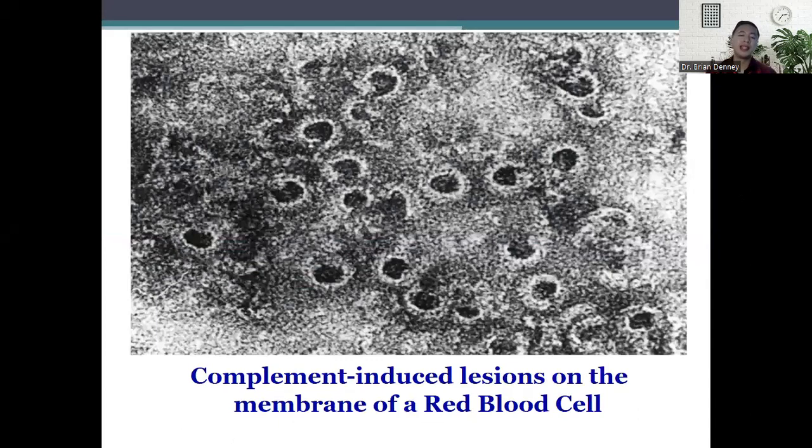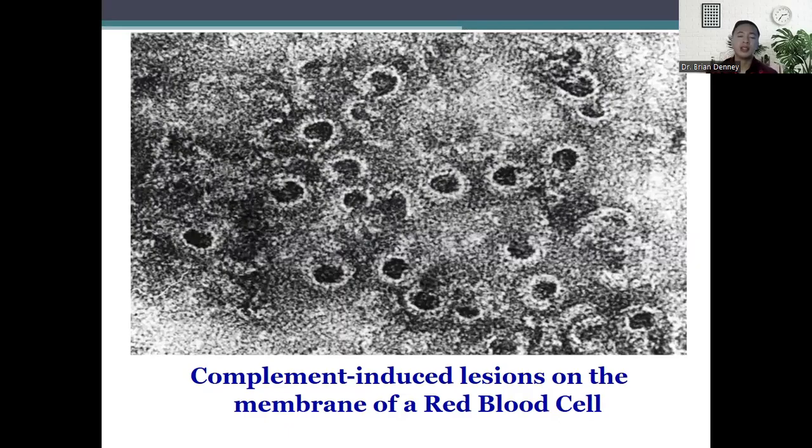Now, you see here in this slide is a red blood cell membrane, a photoelectron micrograph of a red blood cell membrane surface. Now, what's distinct or peculiar on this picture is that there are actually pores or holes found on the surface of this red blood cell. Normally, you don't get to see this, no pore formations.